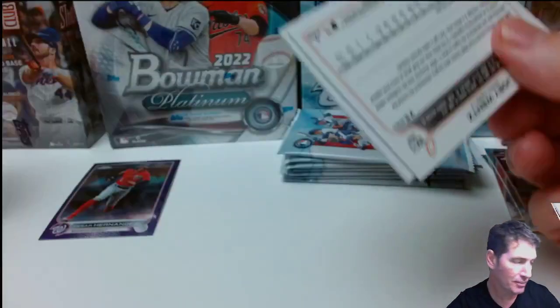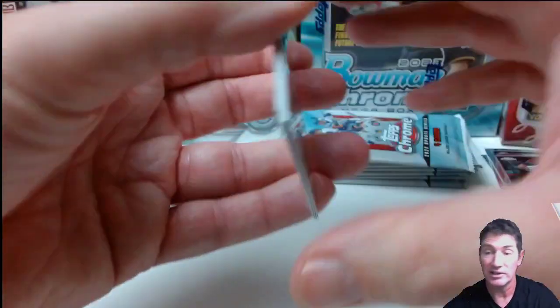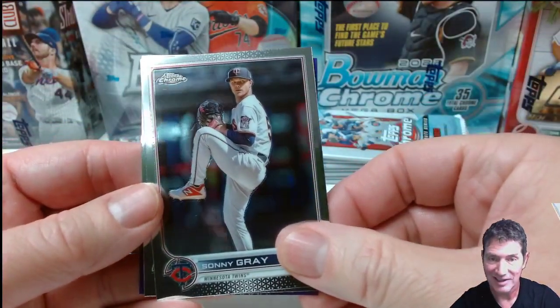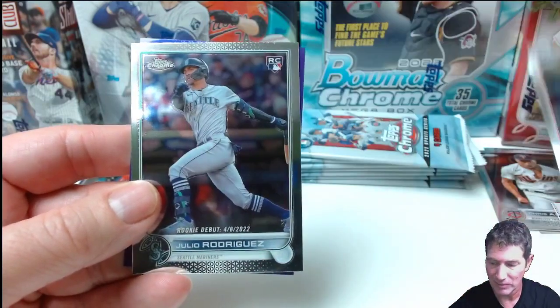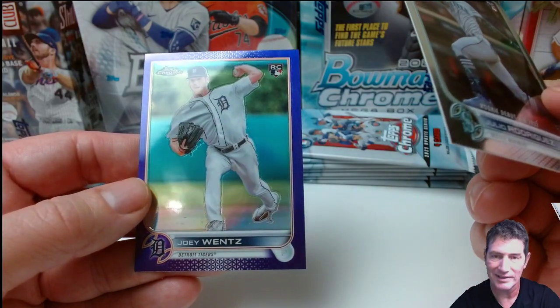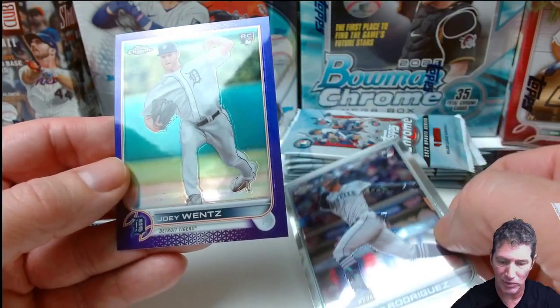Pasture, I'm not sure. I could be wrong. I probably am wrong. We'll just say I'm wrong. Chris Archer. Sonny Gray. Not bad centering on that one. Oh, we got another Julio. That's two. And a Joey Wentz. Let's trade places on those cats, will we?